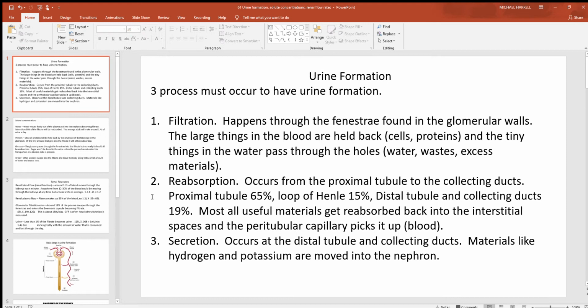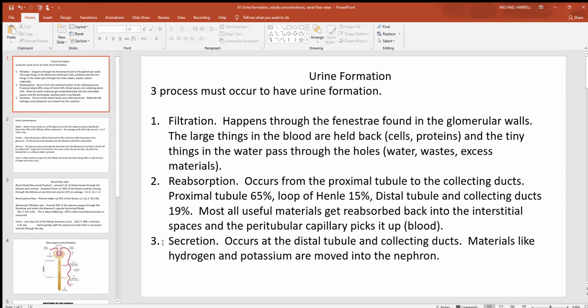A lot of people think what the kidneys are doing all day is pumping bad stuff out of you. No, almost all their energy goes to pulling good stuff back into you. And when those epithelial cells of the nephron reabsorb this stuff that you want to keep, it'll be pulled into the interstitial spaces of the body, and a second capillary called the peritubular picks it right back up. So look what you did. You let some of the plasma come out of the blood. What you did let move out, you put almost every bit of it right back into the blood.